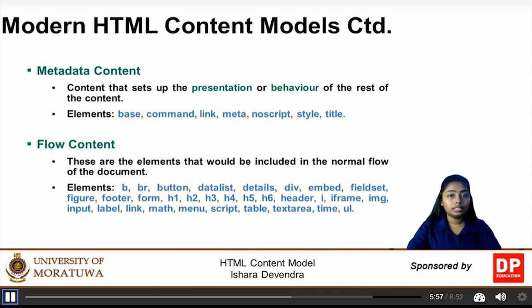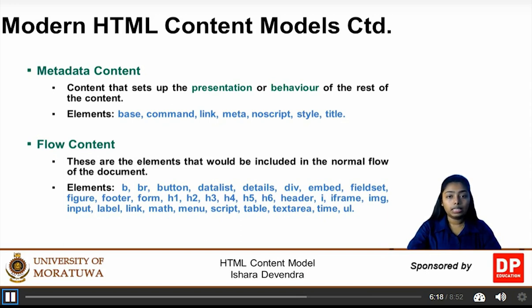This is the first content model, called metadata content. The metadata content model sets up the presentation or behavior of the rest of the content. Here are some example tags that can be used as metadata content.